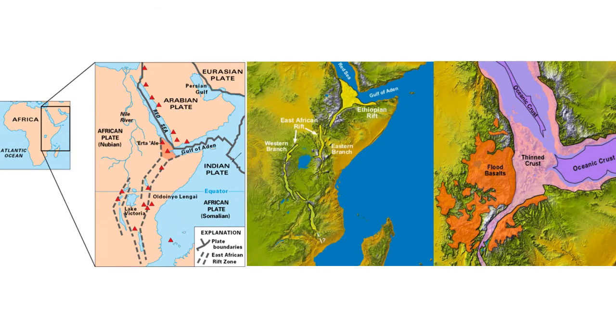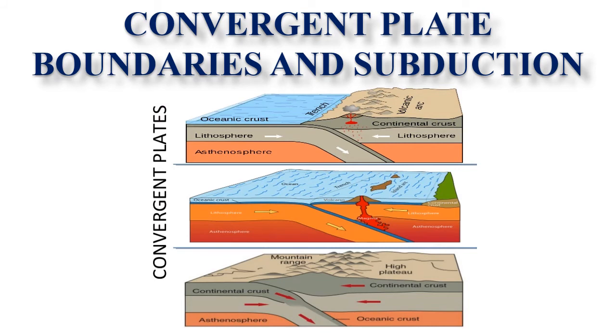The longest modern rift system is the East African system, which extends more than 6,500 kilometers from the western part of Asia Minor to southeastern Africa. The Basin and Range Province in western North America is a multiple rift system composed of a complex series of alternating grabens. Convergent plate boundaries and subduction.